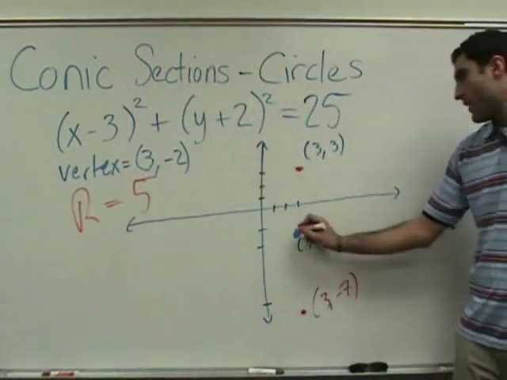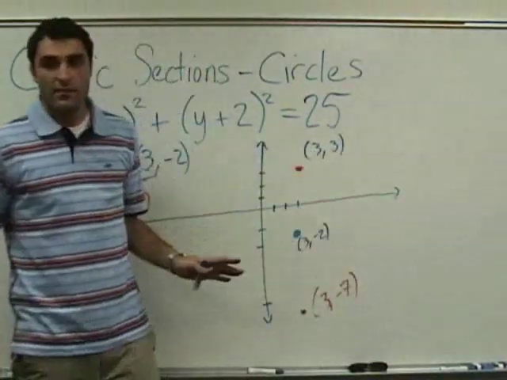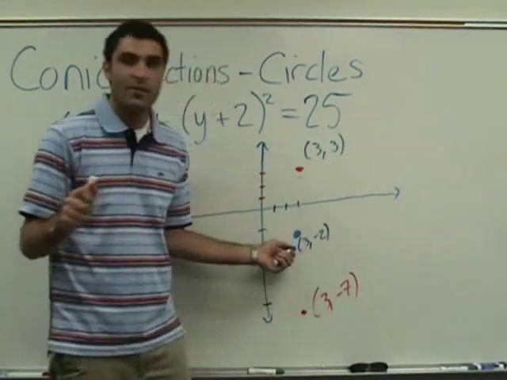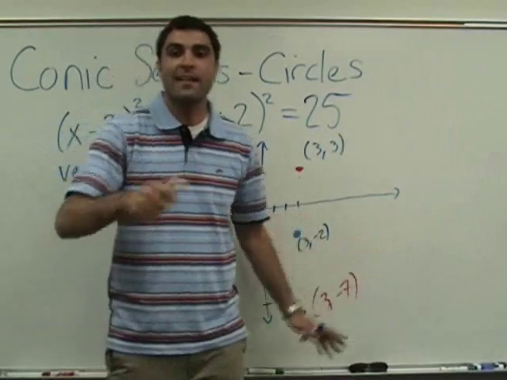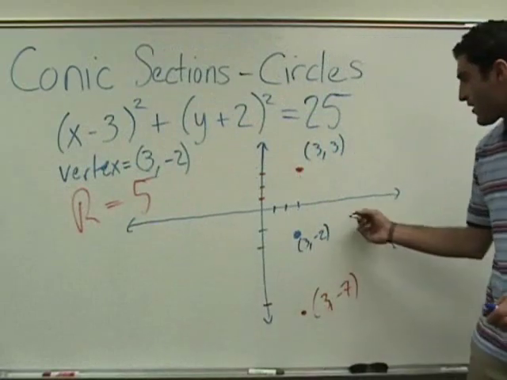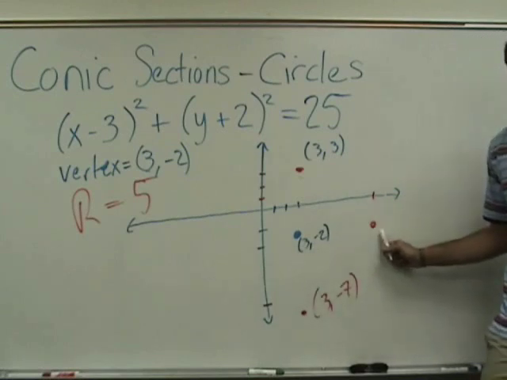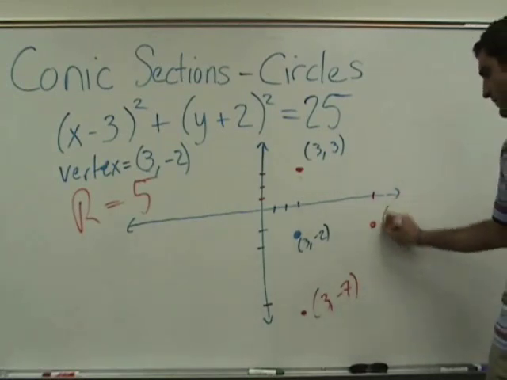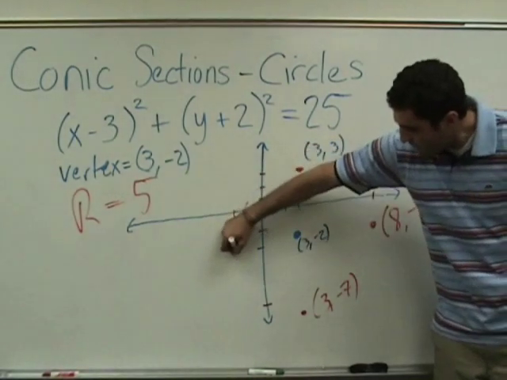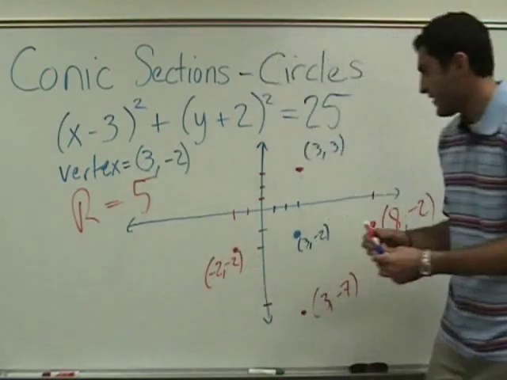Alrighty. And right 5, so we're adding 5 to what? X or Y if we're going to the right? X. So we add because we want to get over here. So do we add to the X value or the Y value? X value. Good. Adding 5. So what point is this one? 8, -2. Good. And over here, -2, -2.